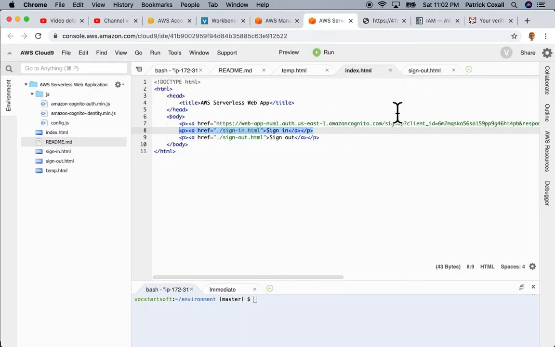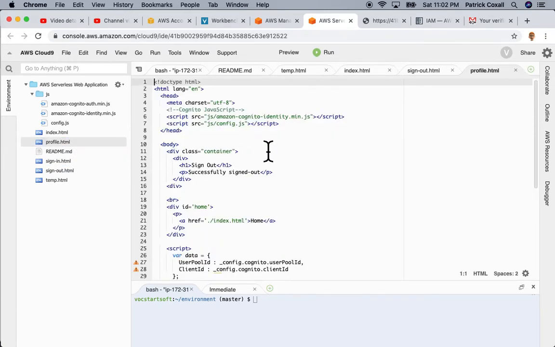So oddly enough, we're going to start with sign out, and I'm going to duplicate this, and I'm going to rename it profile. So this is our sign out code. Clearly we're not going to be signing out anymore. This is now going to be called the profile page.